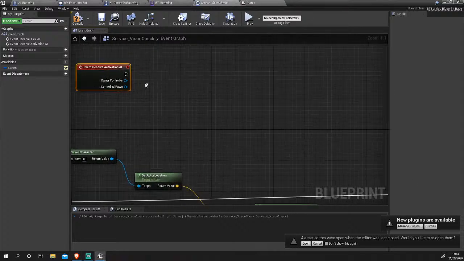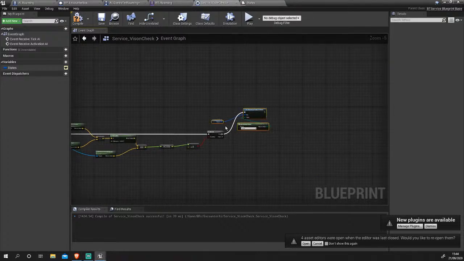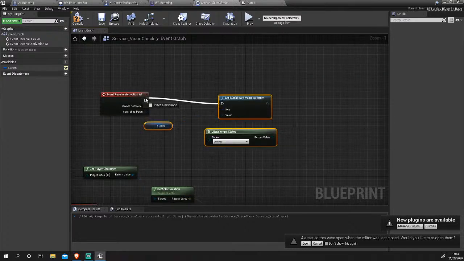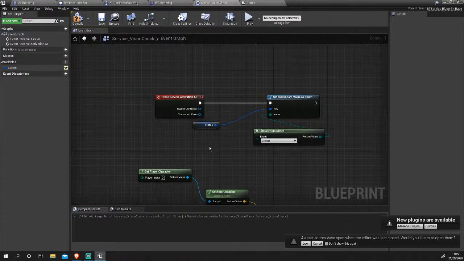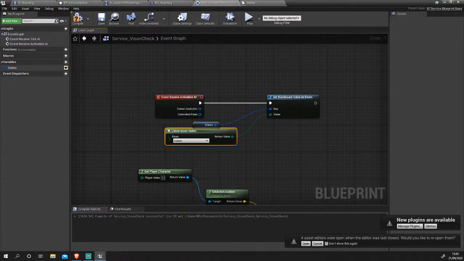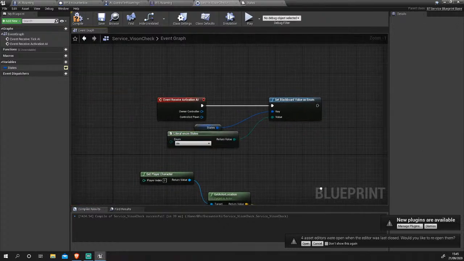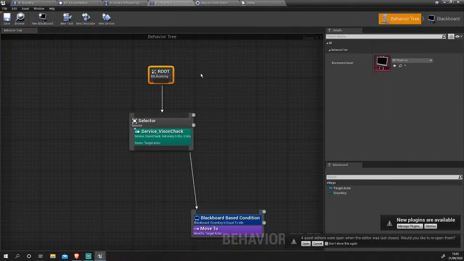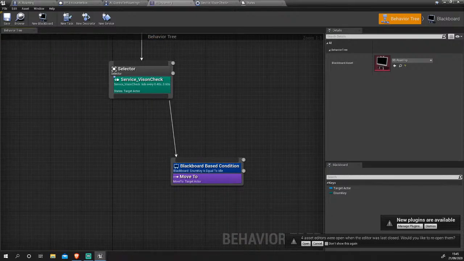And yeah, he's just basically saying it's like a way to not bug out your blackboard. Just when it starts, have it set to idle, because if it's reached this point here, then it should really be idle. Okay.